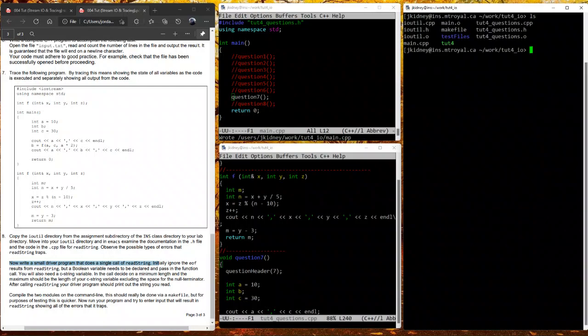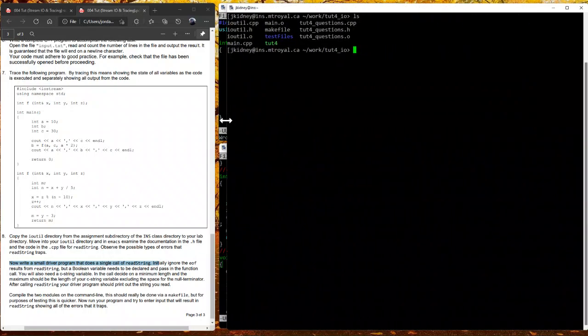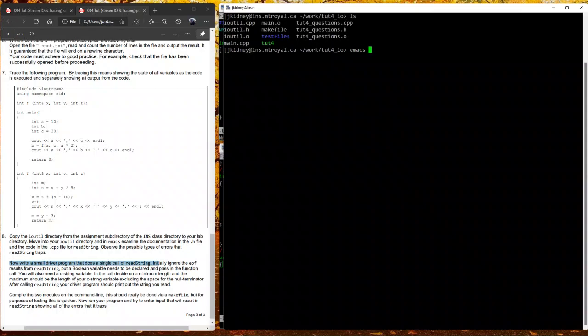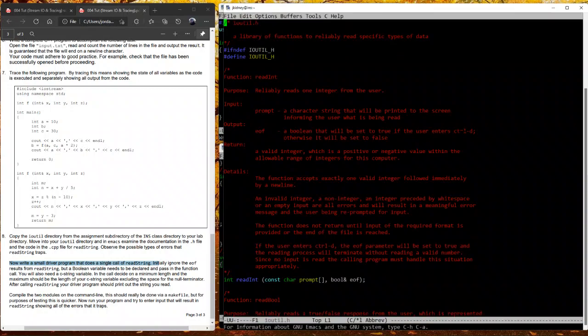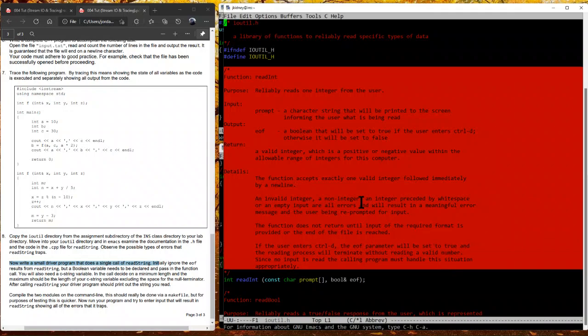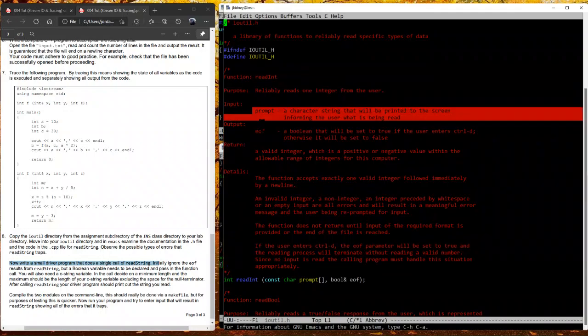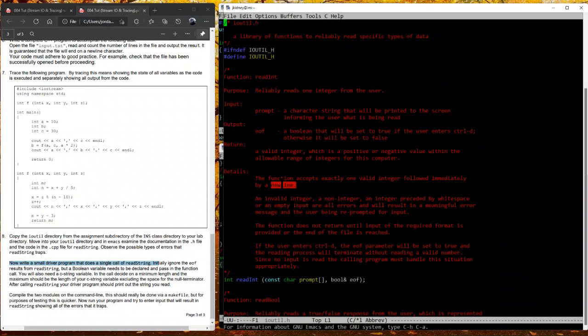I've also copied it up here, so you can take a look at the code. With the code that's in this directory, I've included the ioutility.cpp and the ioutility.h, and my makefile compiles and brings everything in. So if we open up, I'm going to make this screen a little bit bigger because this file has wider columns. In Emacs, ioutility.h, we can see the helper methods in here. This has extensive documentation that explains what it expects for the inputs, what it outputs, what it returns, and then how they actually work.